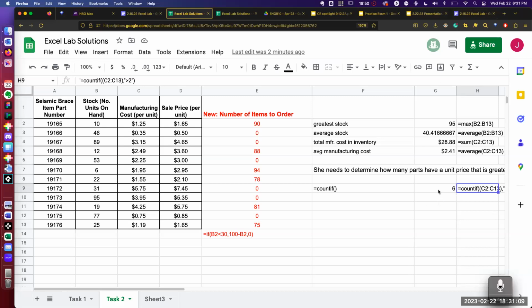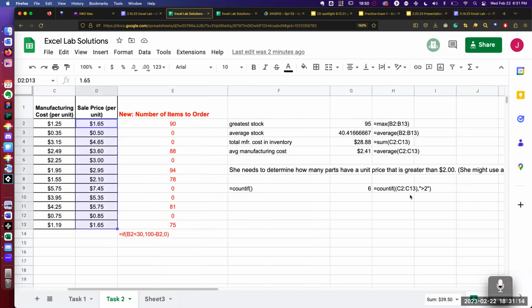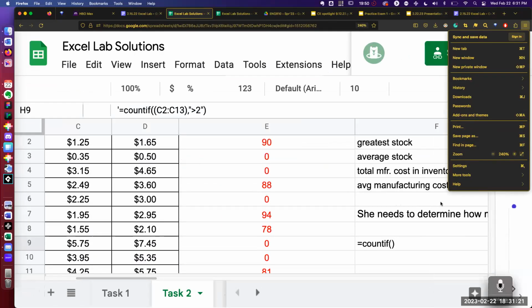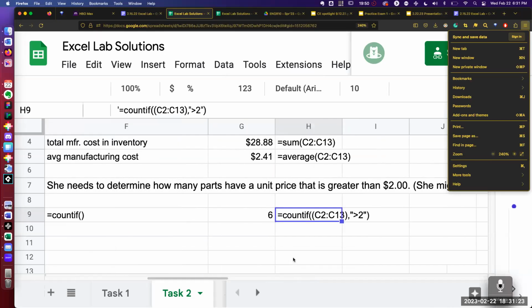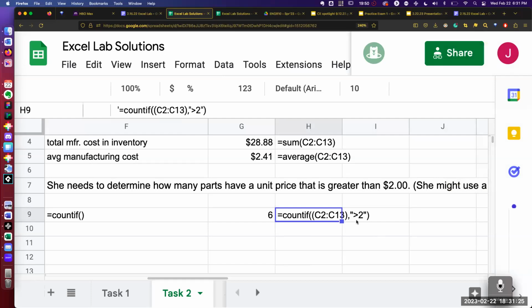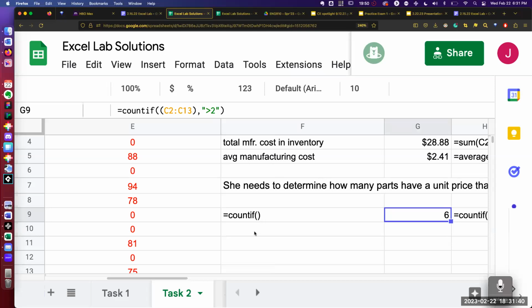So you type in COUNTIF and then you just select these ones. The COUNTIF also requires a second argument, which is how it works. Because I selected the cells, but it doesn't know what to do with it. This is what you need to write in. You need to write in quote greater than 2. So it's going to count everything if it's greater than 2. You press enter and then it gives me 6. So there are 6 items that cost more than $2 in this whole list that I fed into it. So COUNTIF, 6.